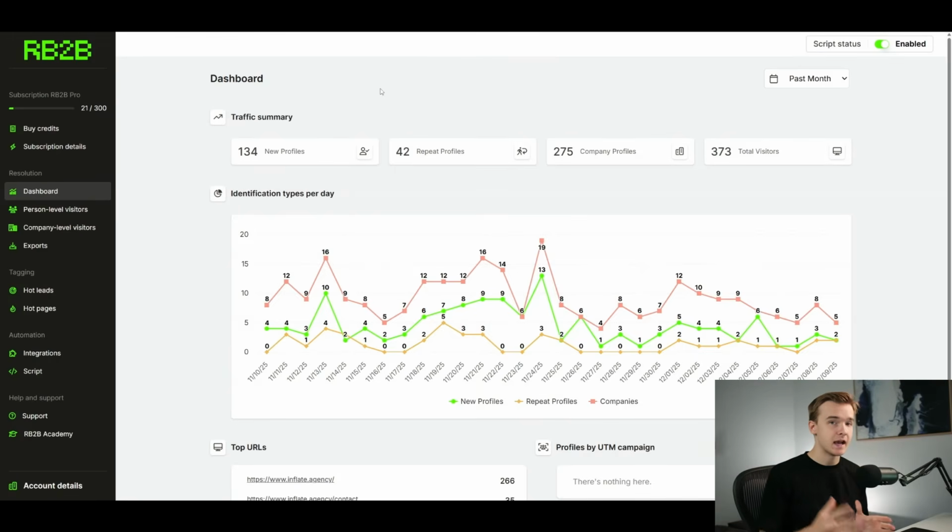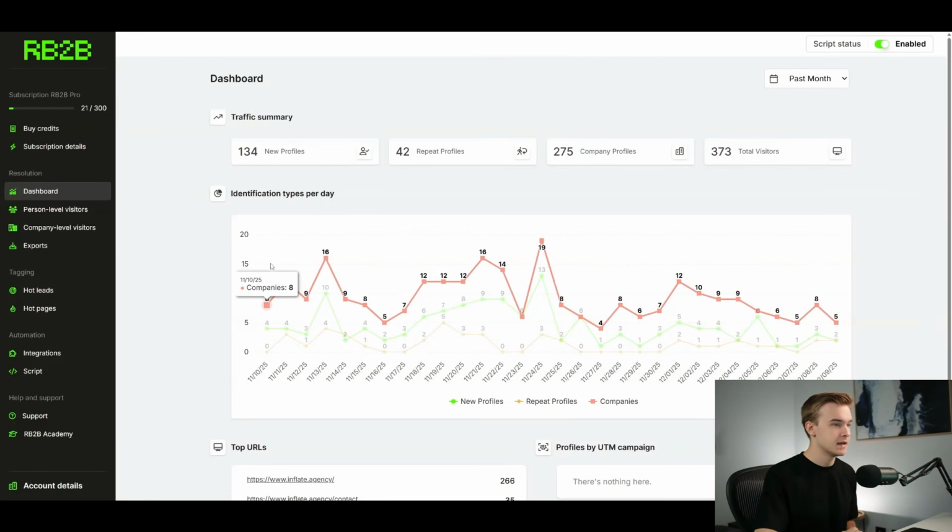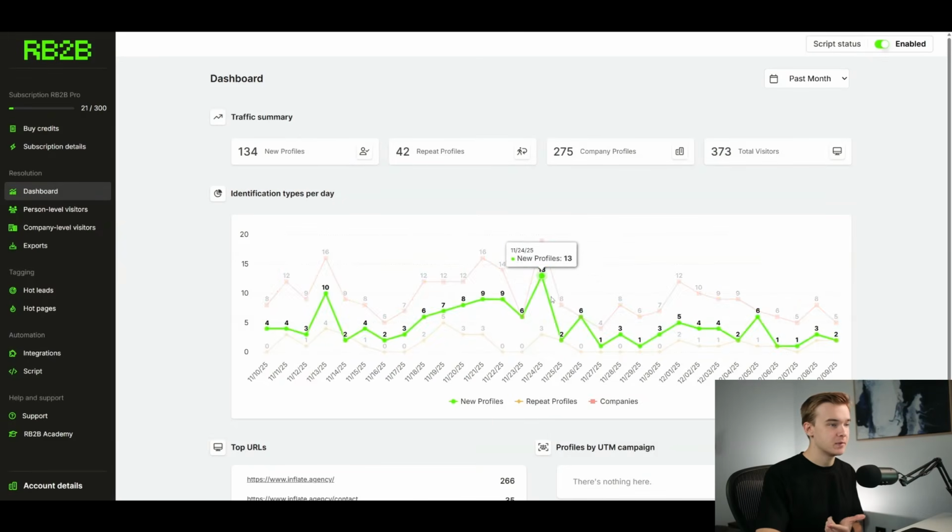So this is the actual RB2B dashboard. This is our own RB2B account. And I can just showcase some of the data from our own agency, our own website, as to some of the individuals that have been coming through, the companies that have been coming through as well. This is just a graph of, it looks like, the past month or so of data that has come through. And you can see the amount of companies that are coming through every single day on our website. It's quite a lot. And you can also see the actual individuals. We have profiles and companies, and you can actually just see that specific data as well.